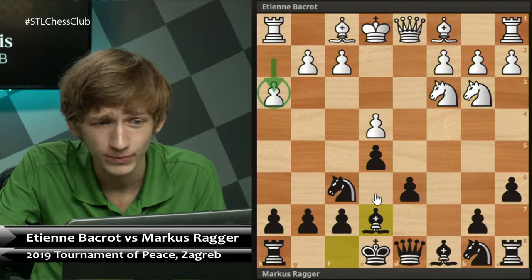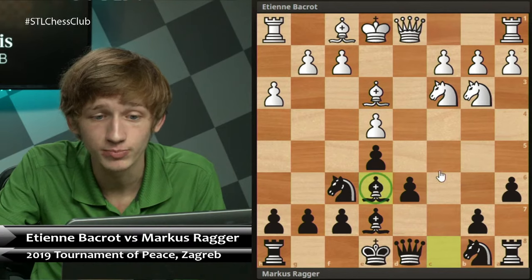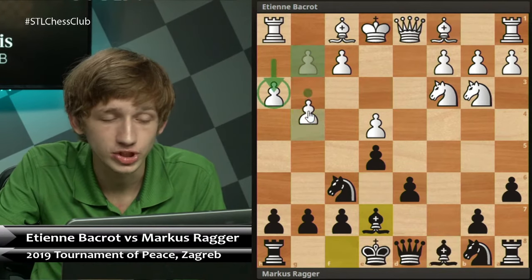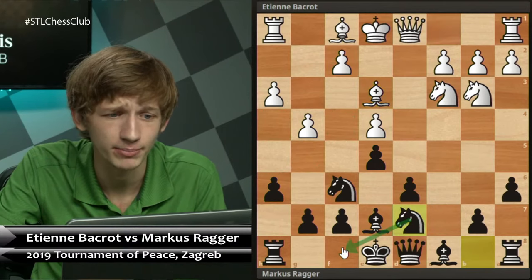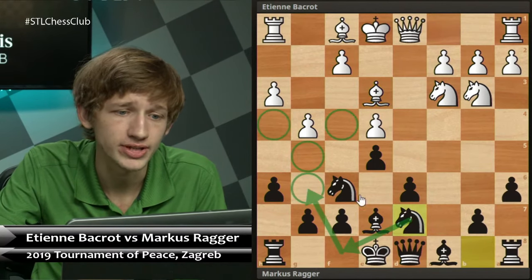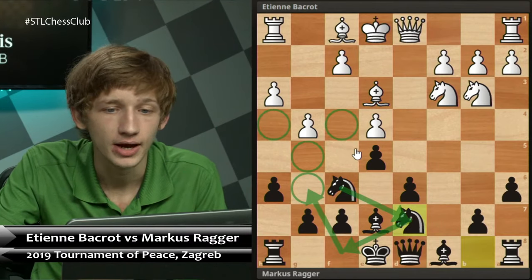Once again, going through it, if bishop e3 rather, we transpose to the English attack with bishop e6. If the move g4, well then h6 is the idea. And the line I recommend is this idea where you take over all of the dark squares on the king side of the board. Good stuff.